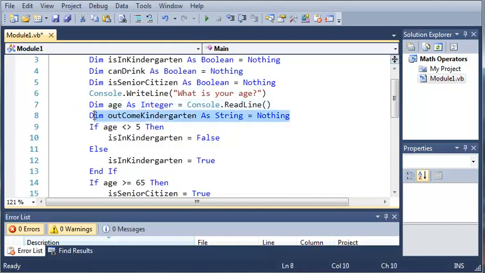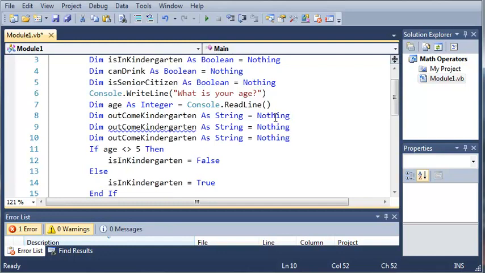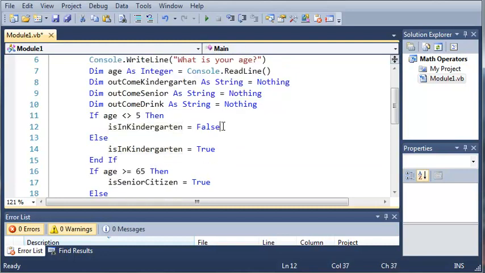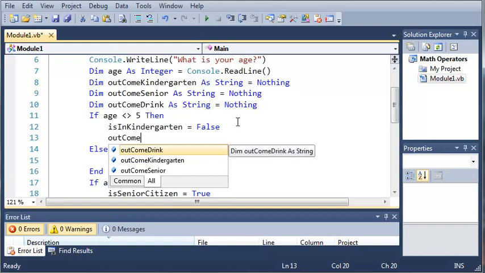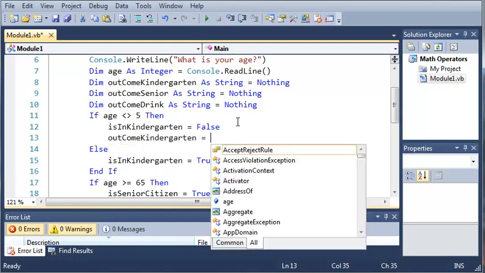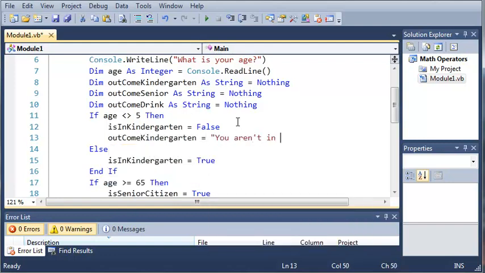And now let's go ahead and make a couple more of these. And let's do outcomeSenior and outcomeDrink. So now what we're going to do is, if age is not equal to 5, then outcomeKindergarten equals "You aren't in kindergarten."